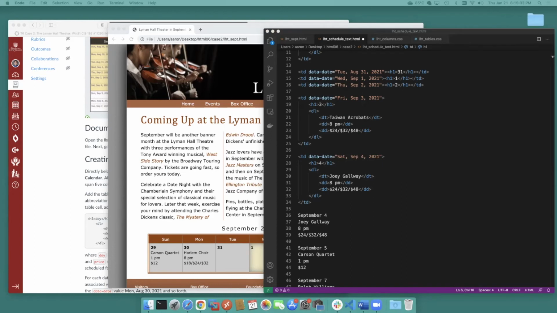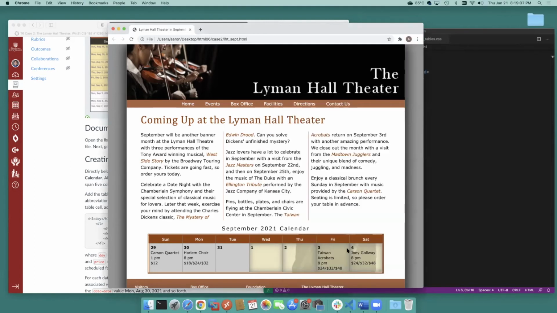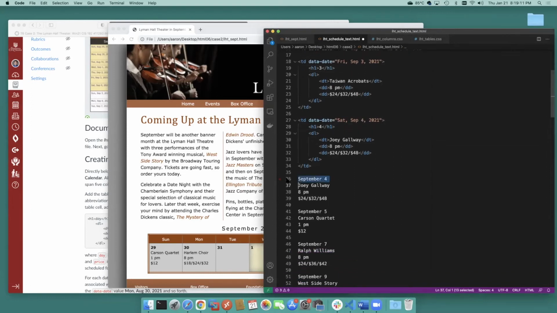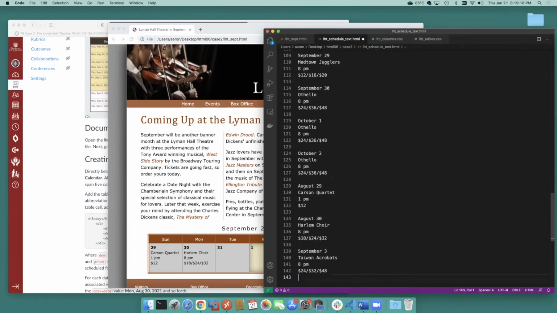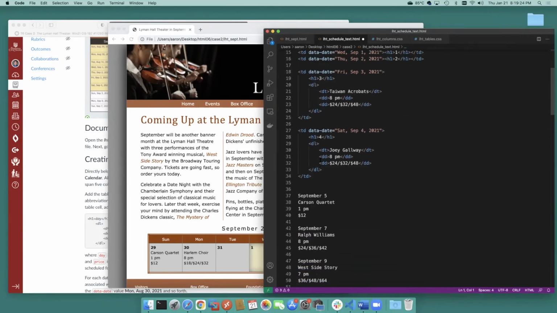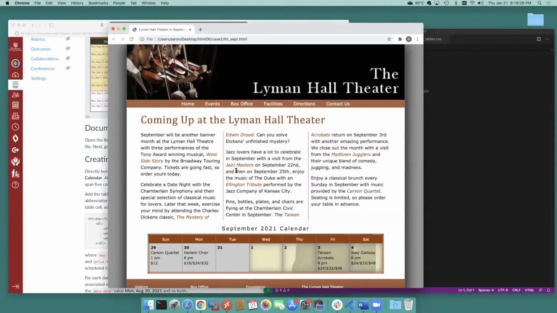All right, so let's build in the second row. We got the first row here. Yeah, Joey Galloway, one of the 6 Jersey boys, I suppose. Okay, so let's see.